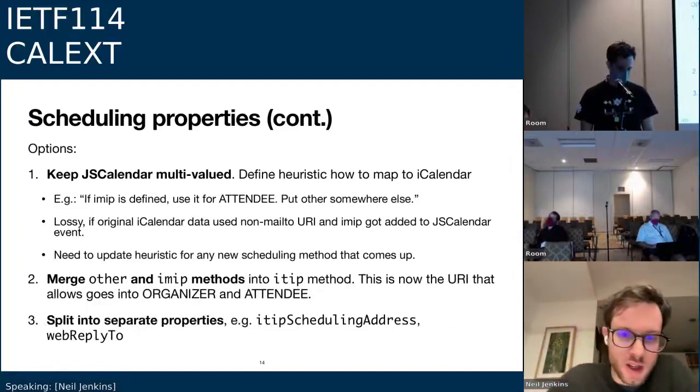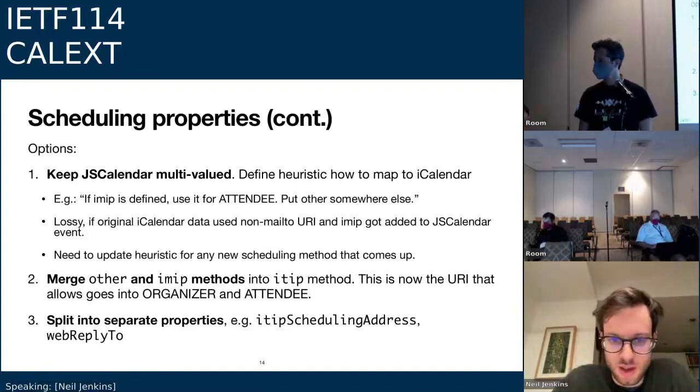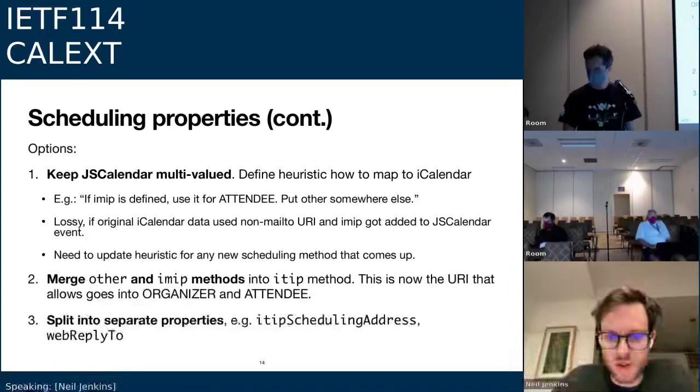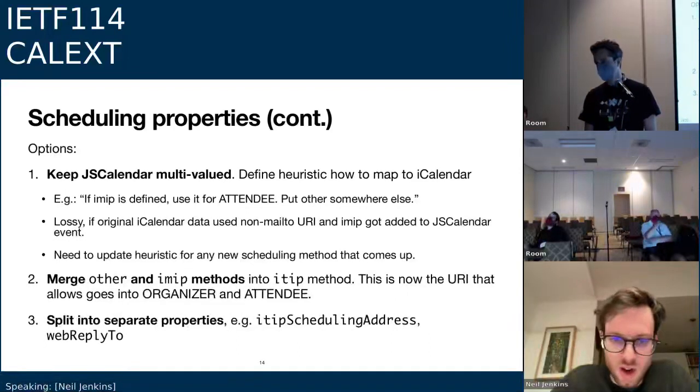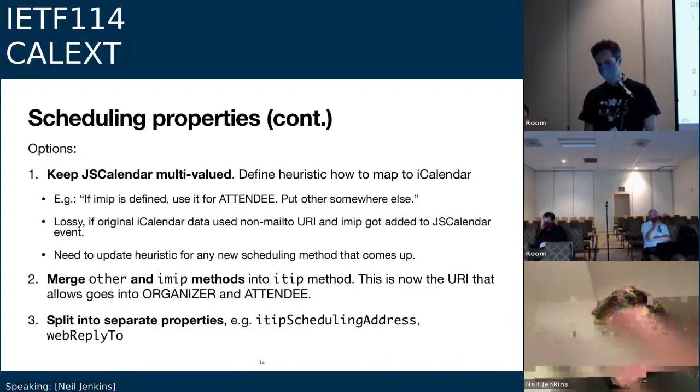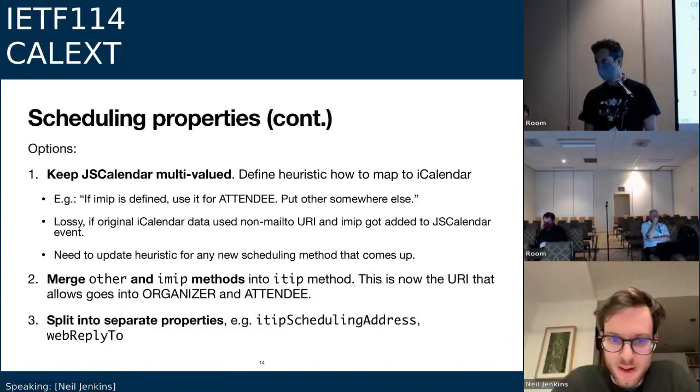So I think at the moment there are basically 2 types of address we can get in here. It's an ITIP address that's mailto, and so we understand I can use with IMIP, and one ITIP address that is not, and so can only be used essentially internally with CalDAV. Now, other is a poor name for that, and we should probably rename that to something else to make it explicit. We could merge those 2 into a single ITIP thing, but I prefer them separate.